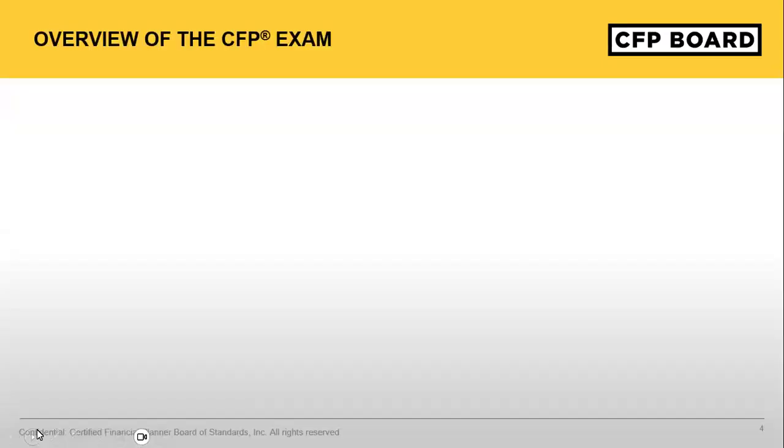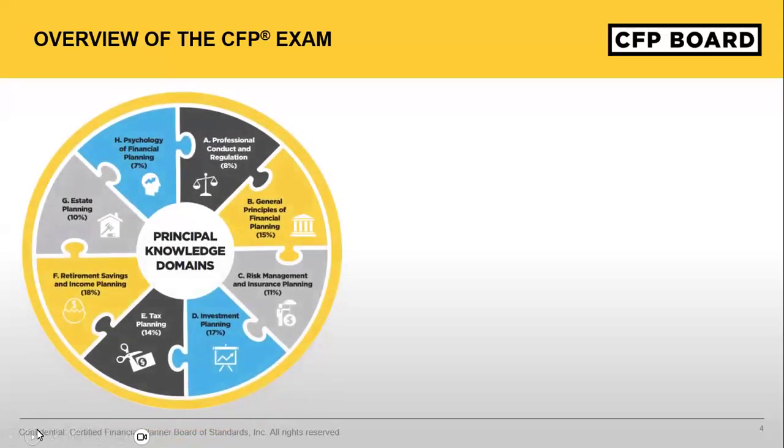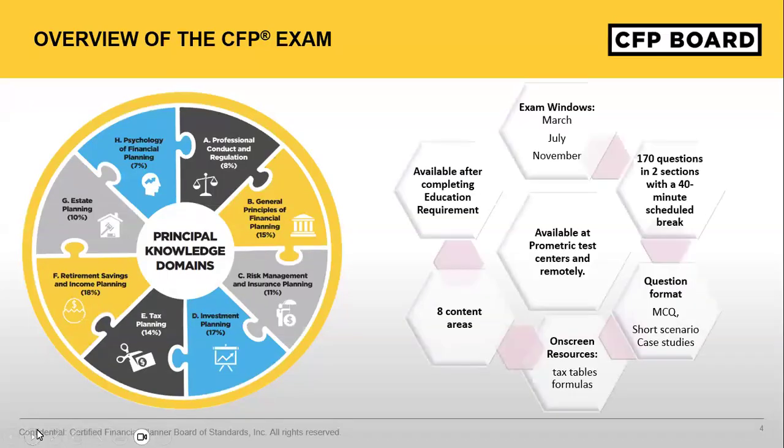Thank you, Amanda. The CFP exam is available to candidates after completing the education requirement. The exam itself is delivered 3 times in the year: the March exam window, the July exam window, and the November exam window. Each exam includes 170 questions that are presented to candidates in 2 sections with a 40-minute break in between.